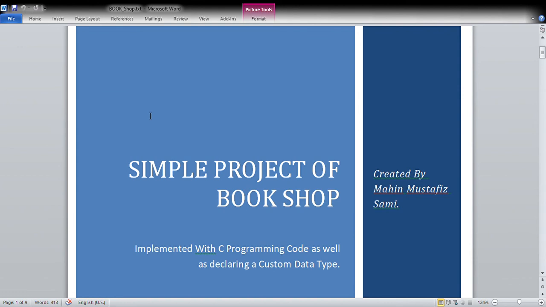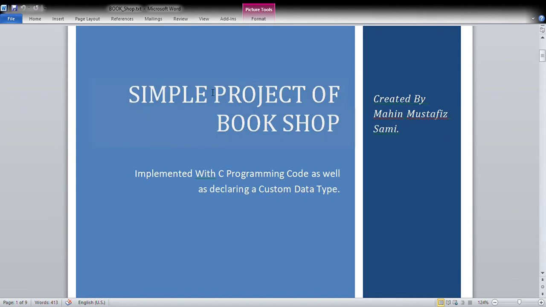So thank you for today. I hope this will help you to get experience from implementing this code. Through this C program, I have shown you a sample code, the simple way to execute a code, and the simple way to write a code for a bookshop. You can try this at home. I think it will be better for you. Thank you again from everyone.